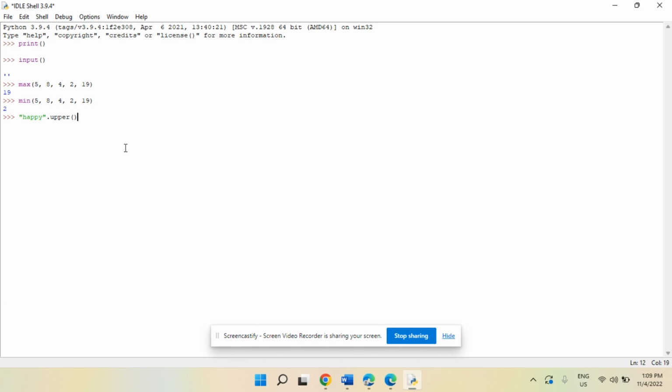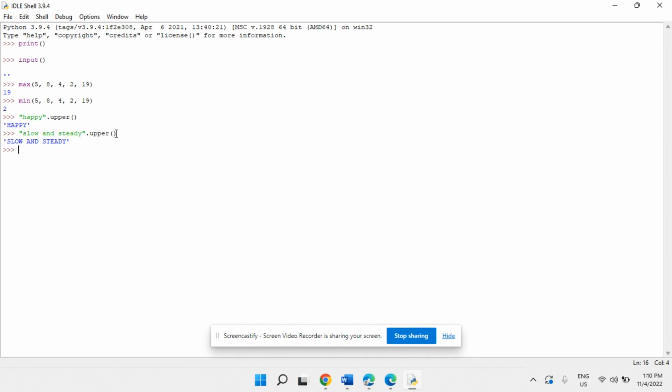Empty brackets mean that no parameters are needed. It would type whatever's in the string in uppercase, or in capital letters. So in this case, we put happy inside the string and it typed HAPPY in capital letters. We can do this with other words as well. Remember, I'm putting my data first and then putting a dot and upper.